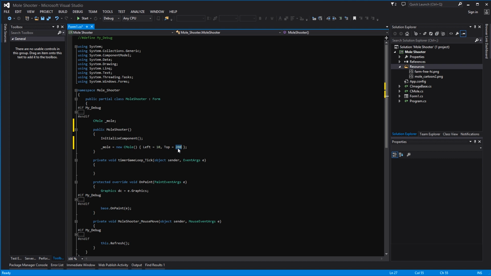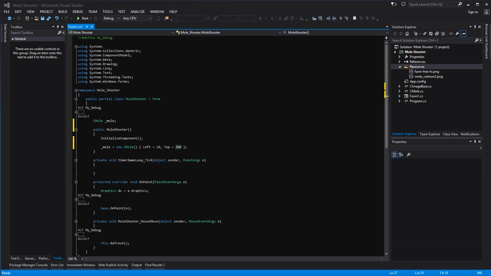As described earlier, I think it was in lesson 2, when we talked about the X and Y coordinates of the mouse and ascertaining where we are going to place our objects. Remember, we moved the cursor up and down, looked at the tops of the hills, and worked out exactly what pixel location the top of the hill started at. So using those values, we've decided to draw the mole 10 pixels in from the left-hand side of the screen and 200 down, and that should place him on the top left-hand side of our hill.